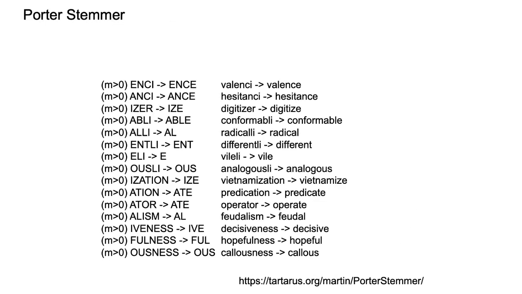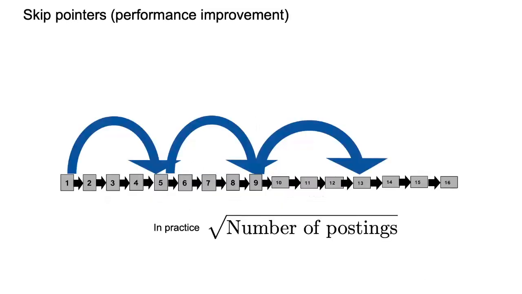And one way to create these equivalence classes is to use a stemmer. So the Porter stemmer is one of them. So you basically put the words through an algorithm that gives you some canonical thing. I don't know what to call it except a thing because these are not words you get on the right. But this gives you the equivalence classes, right? All of the words that give you the same results are considered to be in the same equivalence class.